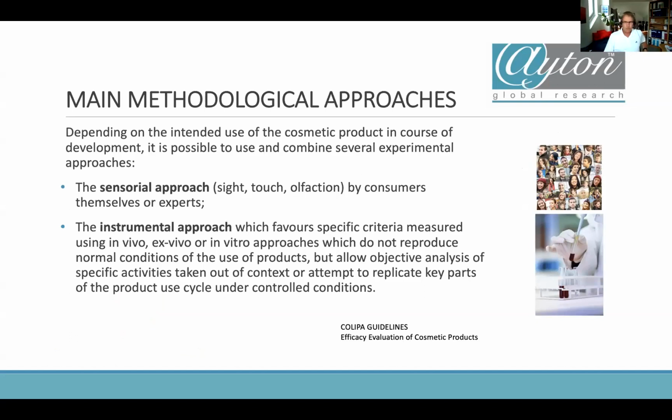But what is clear, and this is actually what we are talking about today, is we talk about validation of claims. There are two main methodological approaches, so two major routes that you can decide at very, very early stages. And they depend, of course, on where you want to use the claims and what kind of claims you want to use. The first route is the sensorial approach.